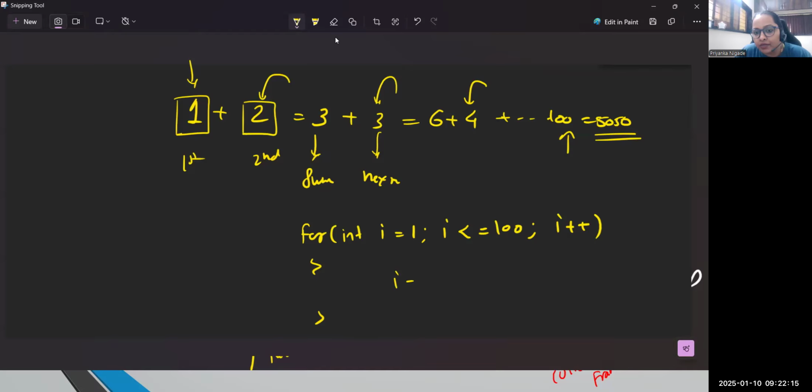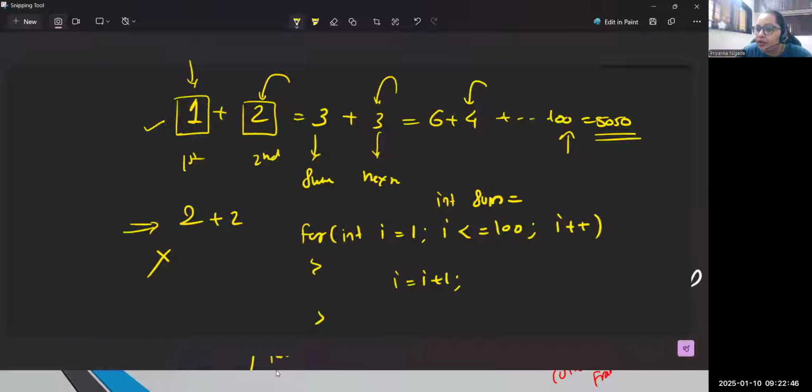Can I write i = i + 1 here? What will happen if you write in this manner? i will be 1, so 1 equals 1 plus 1, it will be 2. And then it will get the next incremented number, which is 2, meaning the current first input will be 2 plus 2, which is wrong. I want my addition to start with this number. So what I'm going to do in that case, I will declare an extra variable, guys.